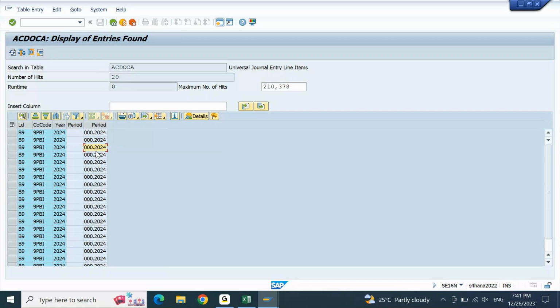If the auditor is asking, give me the supporting document for this, do we have anything? No, because this is not a 24 transaction, this is a 23 transaction, which is a carried forward balance. Now you need to manually verify that these are all excluded, only then your TB will match. Otherwise, your TB will not match.